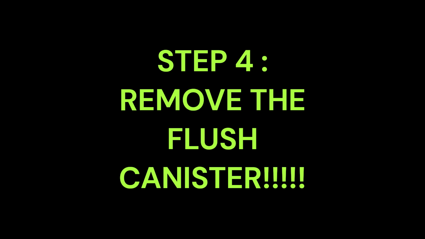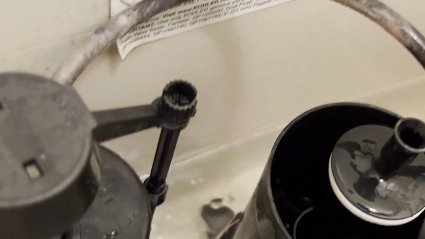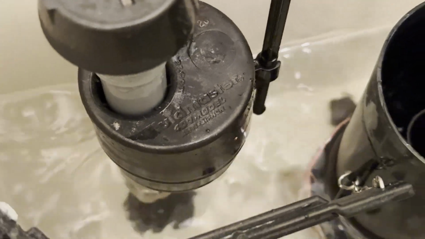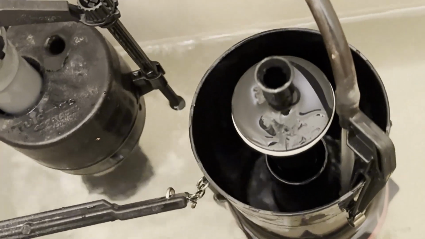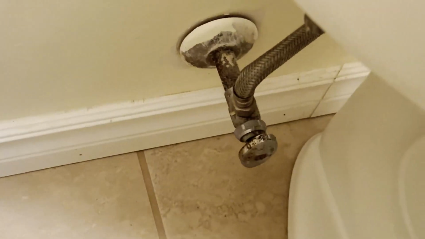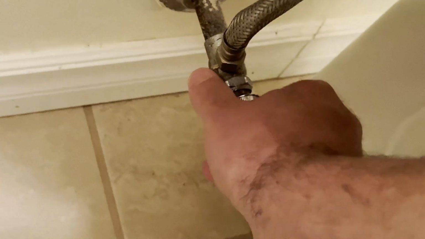Now we have to remove the flush valve canister. That seems ominous, but it's easier than it sounds. Now you'll see the water's running around here. We definitely don't need the water running right now, so we'll have to shut the water off. Just lean down here. Now remember, righty-tighty. So we turn to the right to shut the water off as usual. Man, this old valve is stiff as can be. Might have to do another video where we change this valve out, maybe. But it's working, so I don't like to change stuff if it's working. There we go, we got the water off.